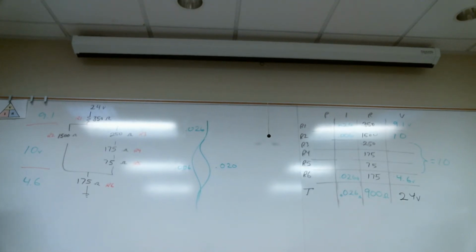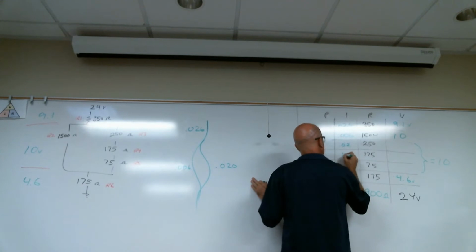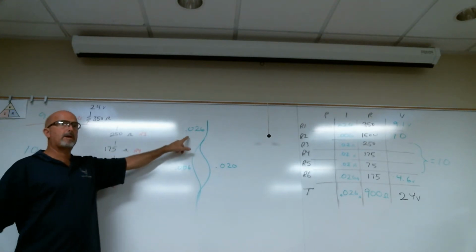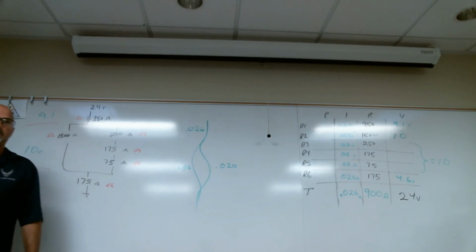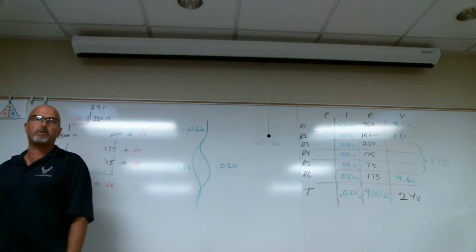So where does that 0.020 go? What resistors see that current? 3, 4, and 5. Now you have enough information to finish it. You did 10 divided by 250, you got 0.02. Once I know how much is flowing, we got our total current, and we got the current over here because we got that 10 volts and we got the 1500. So now what's flowing down the other side, and we had 3 resistors along that path, and they all see the same current.